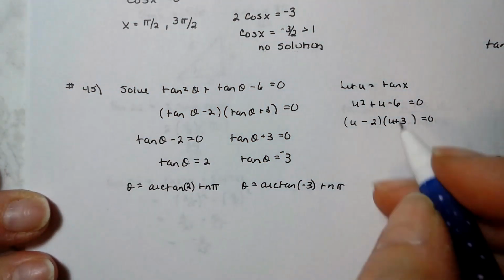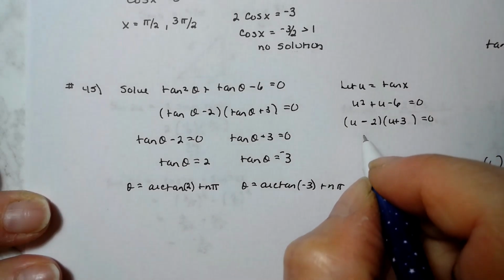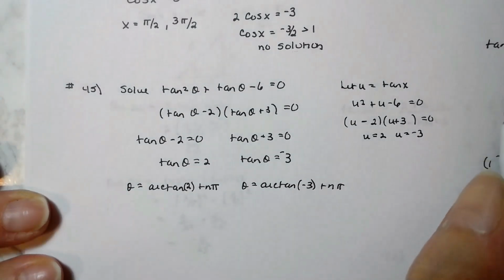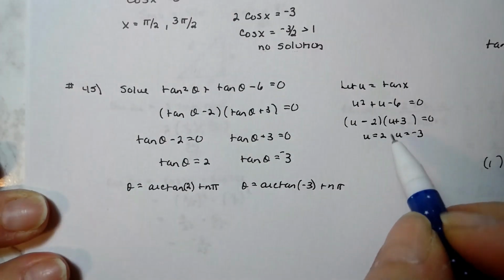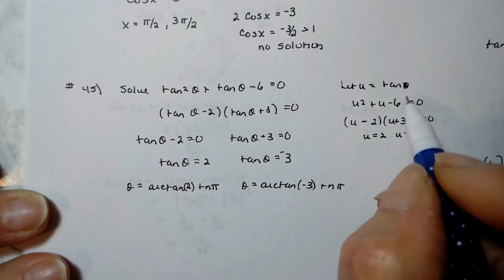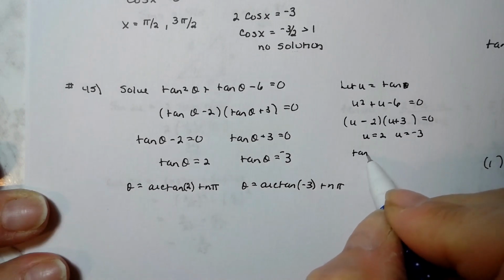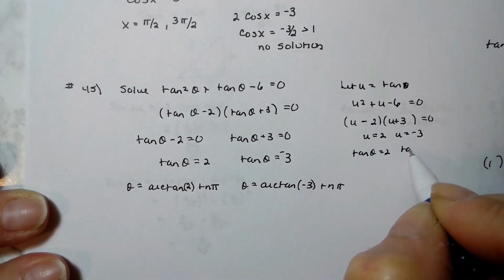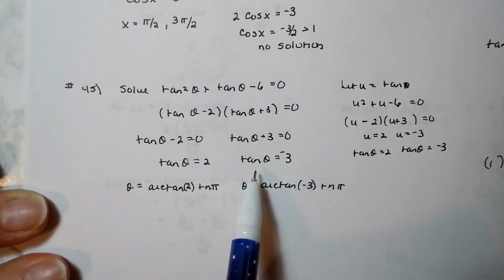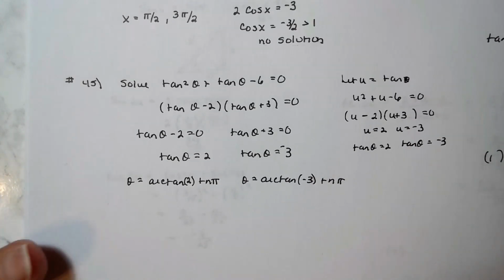Alright, so what I can do at this point now is I can solve. I can say, u equals 2 and u equals negative 3. And I can replace my u's now with my tangent. I let it equal to, well, actually, this should have been a theta. Tangent of x, tangent of theta, whatever you're working in. So I can say tangent of theta equals 2 and tangent of theta equals negative 3. So I get exactly what I ended up with here. Okay? So if that's easier, replace it with a u or an x or something.